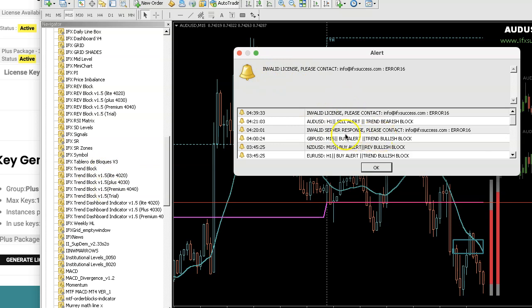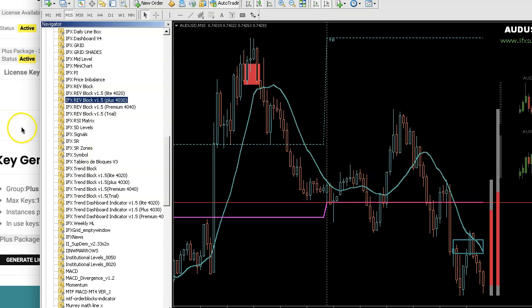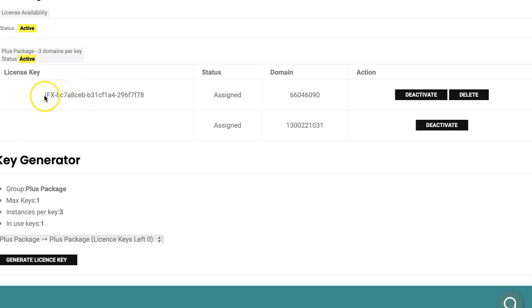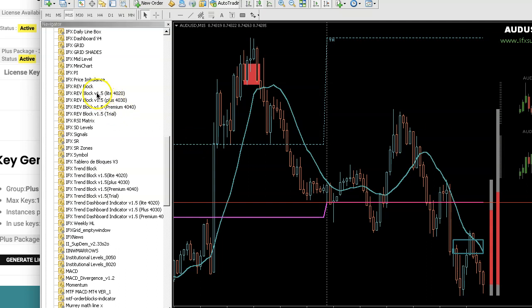Or sometimes you might even get an error that says invalid server response. You're going to get it once, but once you try it again a second time, then it's going to work normally. So all you have to do again is that, and then it's going to work just fine with your MT4. So all I do here is I copy this, I go back into my MT4, and then I should be able to get it working.